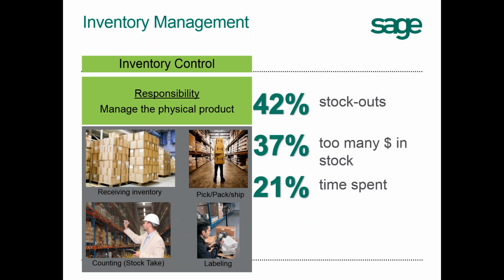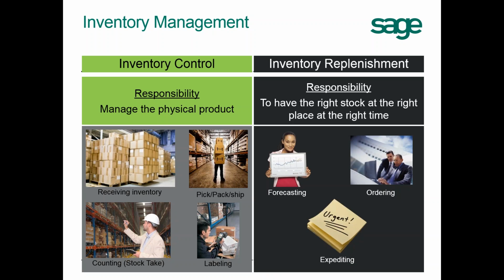inventory challenges. In fact, 42% of our customers have said they struggle with running out of items that could impact customer service or sales. 37% of our customers have said they struggle with overbuying, ending up with excess inventory, money tied up in working capital that could be used for other things. And 21% have said, in addition to those two problems, they just spend way too much time trying to figure out what that inventory should be, and is there something more robust and automated that will help with this process. And that's what Inventory Advisor brings to the table.